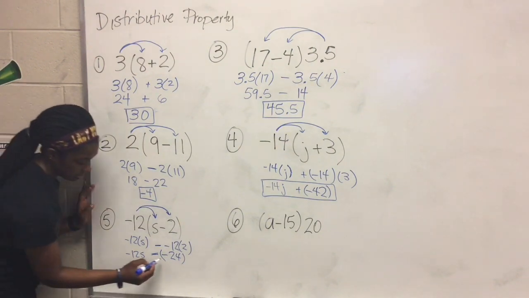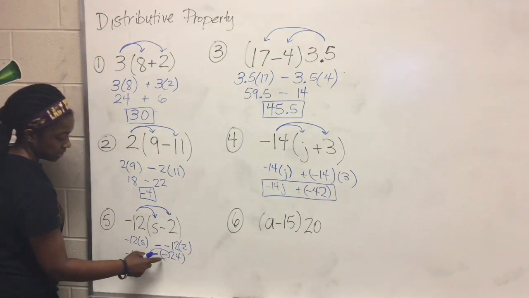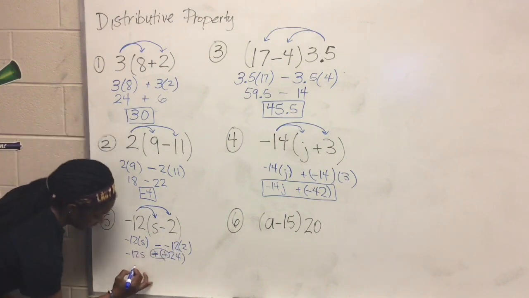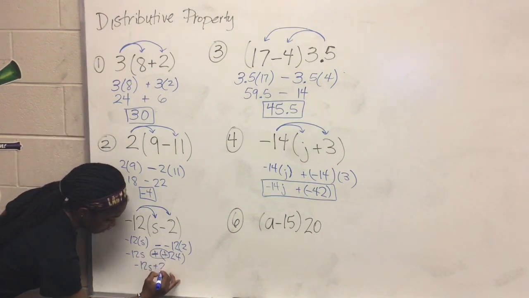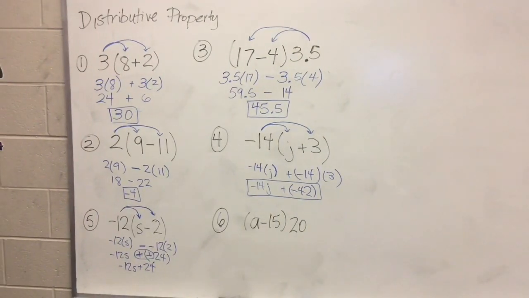When we see this, what does that mean to do? Minus parentheses, negative sign. That means that I have to add. So that is negative 12s plus 24. You will see one of these types of problems on your classwork assignment. So let's make sure that you watch this. When you have these 2 negative signs, 2 minus signs, whatever you want to call them, they go hand in hand, you add. So now I want you to try the last one, number 6.